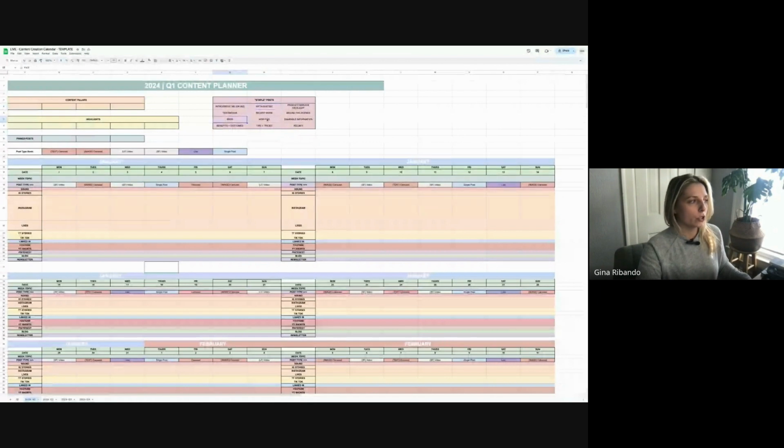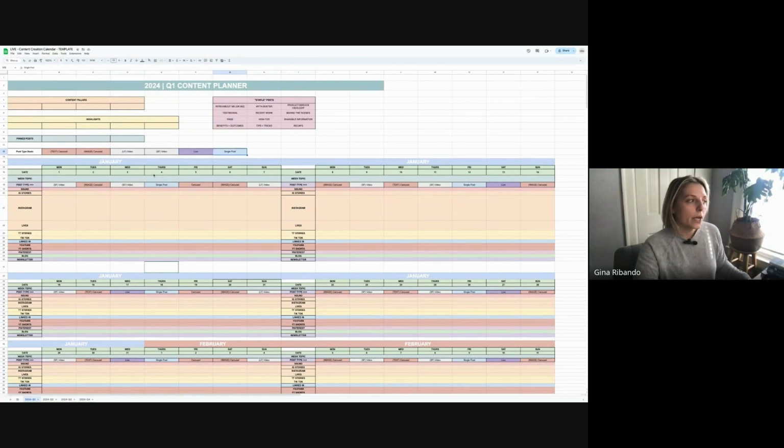Then when we get into planning our actual content for the week, you'll notice that there's a post type bank right at the top here. And feel free to add more squares if there's more types of content that you typically post. But as a foundation, I've added text carousel, image carousel, long form video, short form video, lives, and single posts.